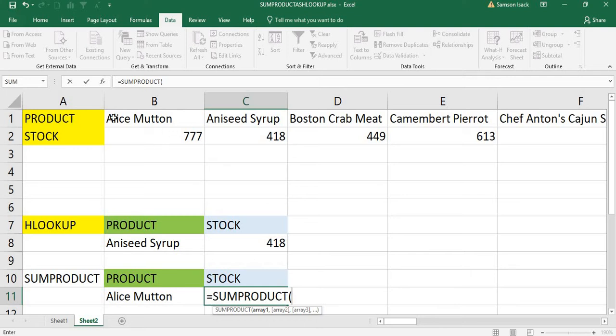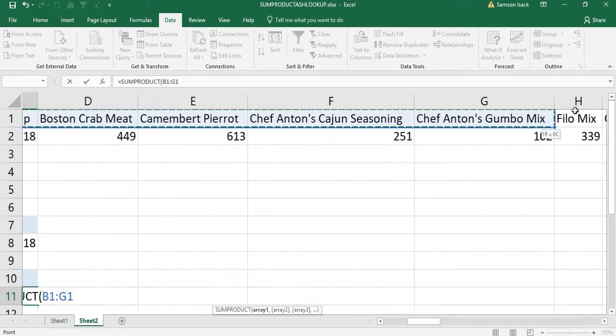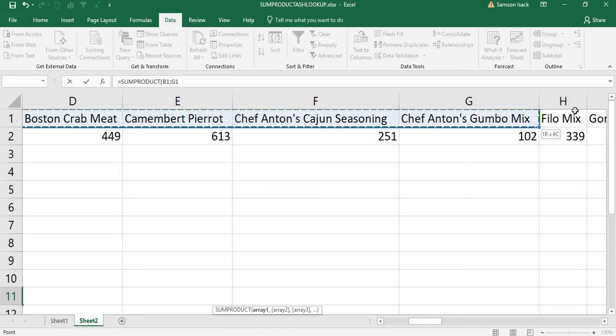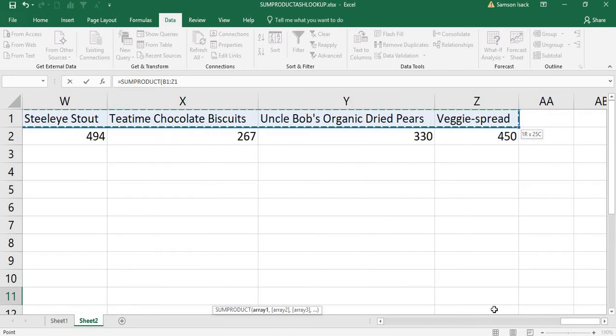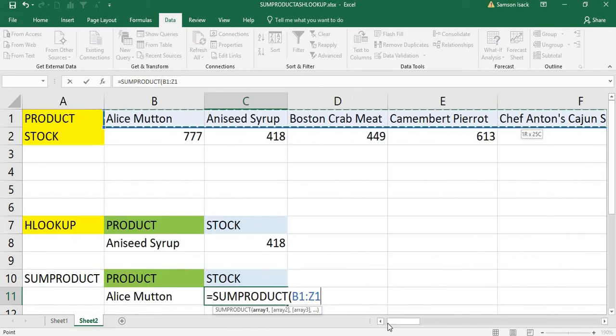I want to compare the product names with the given cell product name, which is Alice Mutton. In this case it is cell B11.